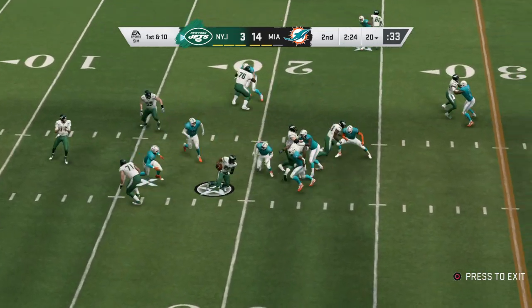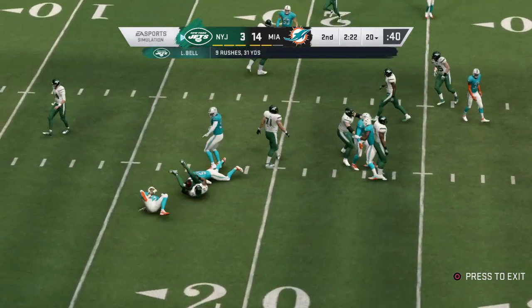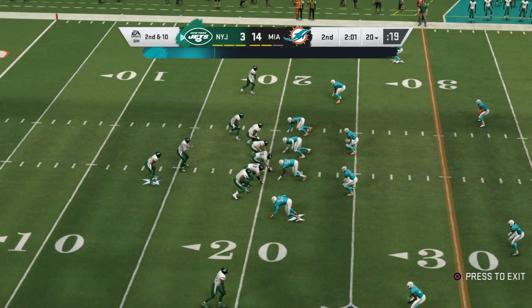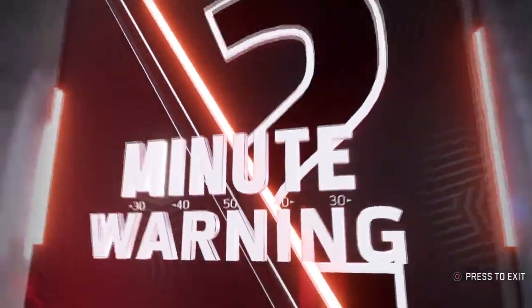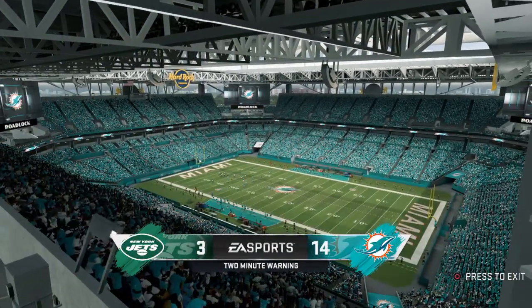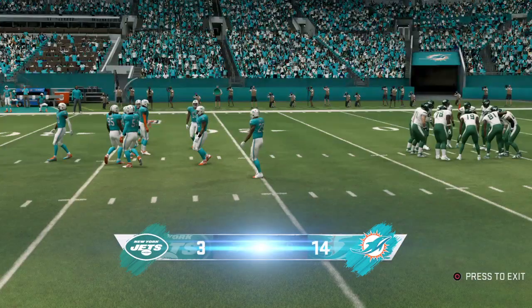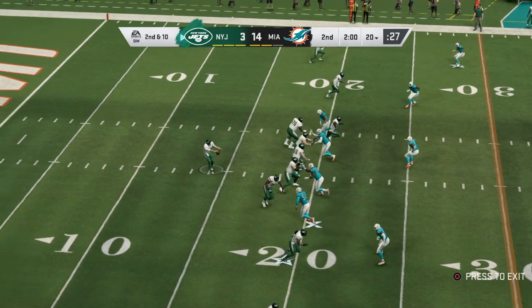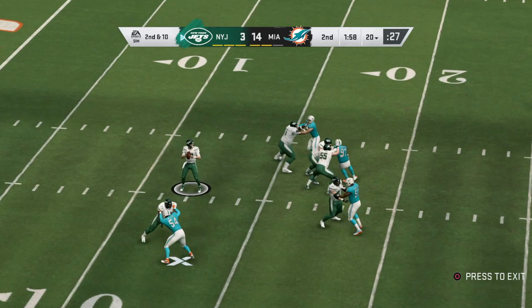They'll start out on the ground with Bell. Yeah, boy, this defense again really making things tough on him as they stop him for no gain. The rush defense stout on first down. Here's 2nd and 10 from the 20. We've got a 14-3 ball game with 2 minutes left in the opening half. A reminder, coming up at halftime, we'll send you up to Orlando. Jonathan Coachman is there, and he'll have stats and scores from a busy Sunday in the NFL.